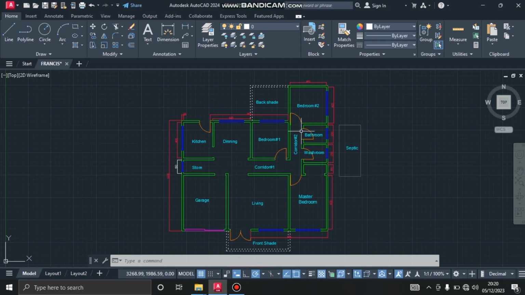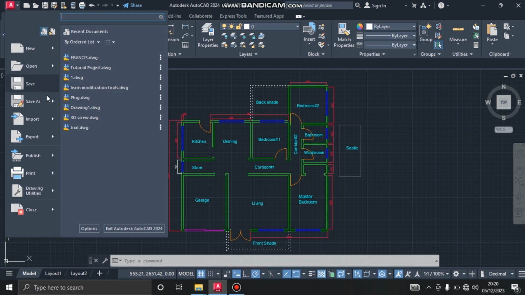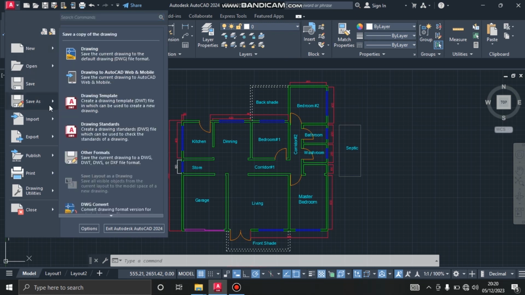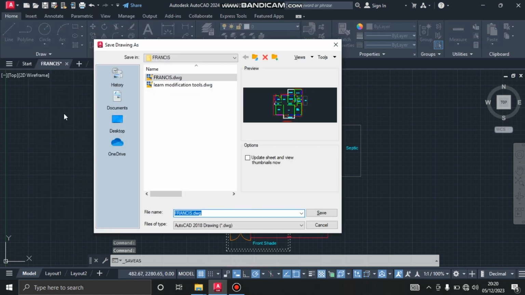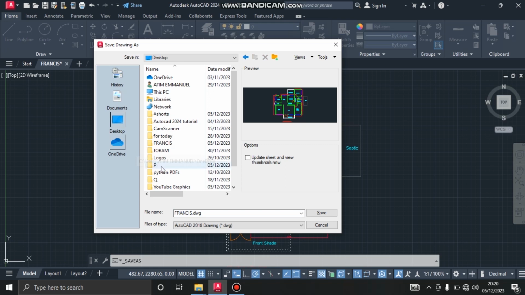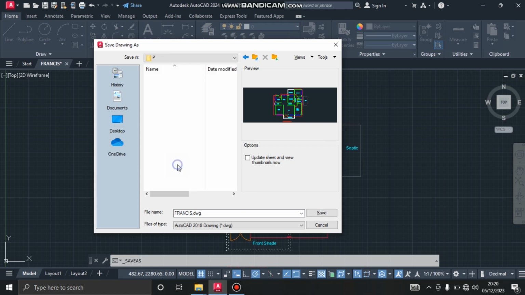Let's look at how we can save our project in this tutorial. You can either press Ctrl S or come here to the application icon and click on Save As. You can specify where you want your work to go, maybe to the desktop. Then you select any existing folder in case you have it on the desktop.